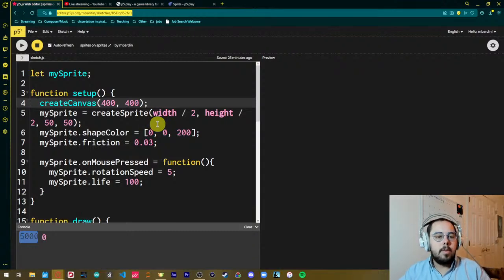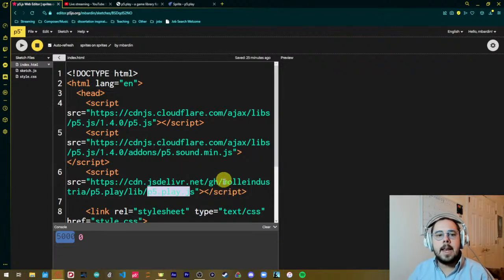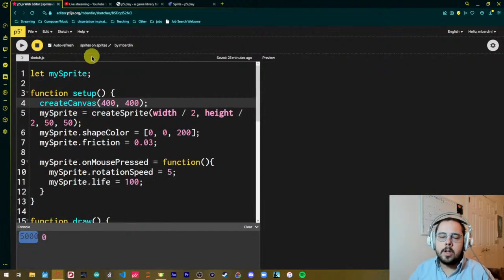I'm going to just jump into it, but I do want to point out that, again, this sketch already has P5 Play loaded into it. I'm not going to go through how to load that in, but there is a link in the description that gives you the HTML code you need to do that. So check that out if you need to, because if you're doing this on your own and you don't have the P5 Play library loaded in, none of this is going to work. I've put a few videos out already, so I'm not going to jump into that. All right, let's just jump right into it.